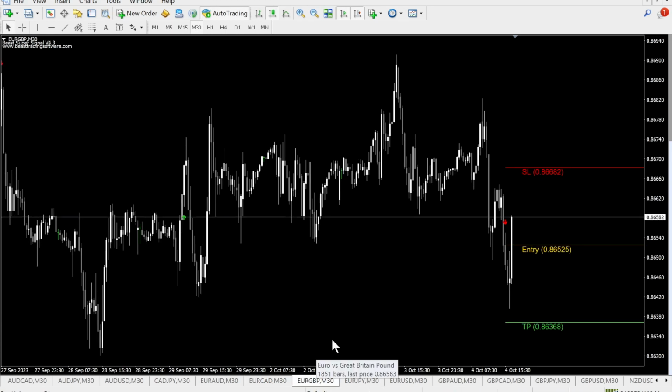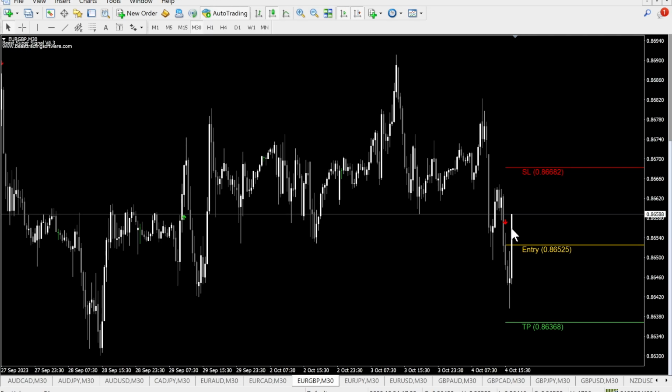On to Euro and British Pound. Looking into last week, there was a buy here. I think initially it went to profit, but unfortunately price, you can see this price action here, was not very favorable, very choppy, and this would have taken out our stop loss. Here again, another pair, another signal, a sell, came so close to take profit, but price seems to be pulling back again. So not too sure what's going to happen with the signal. We will have to wait and see as the week progresses.